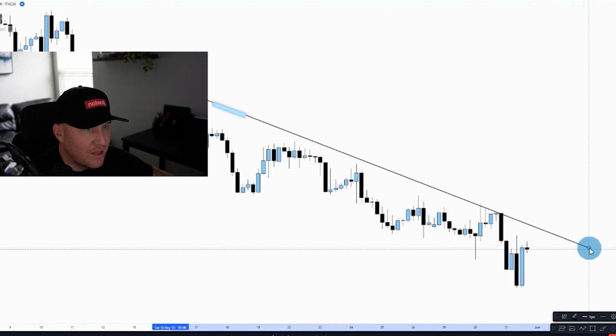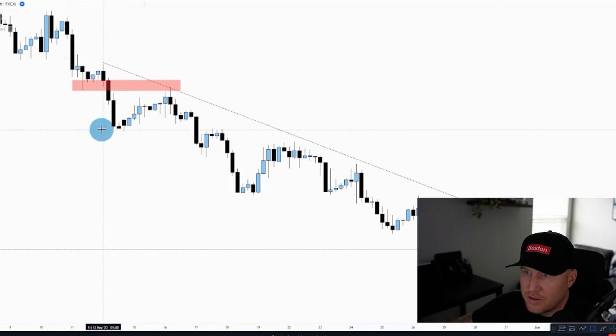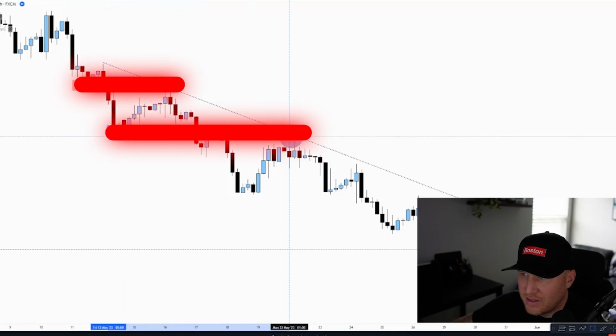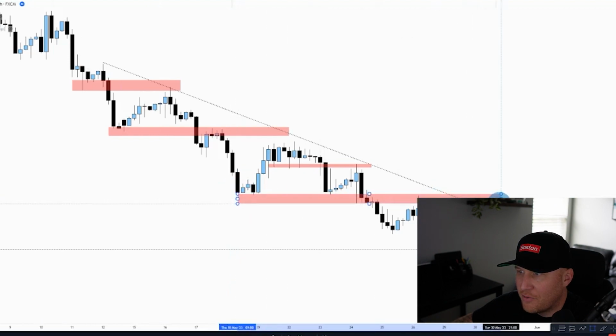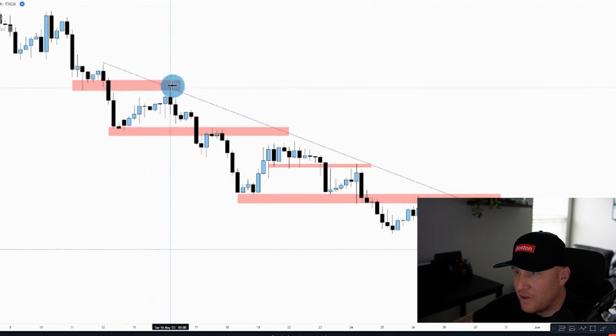You're going to see trend lines drawn like so. And then you're also going to see support and then resistance. Support and resistance. And you can see every time price breaks below, it comes back up and tests it, and it comes into this area of resistance and pushes down. And that's how we get this trend line established.